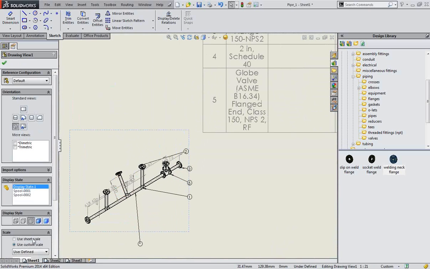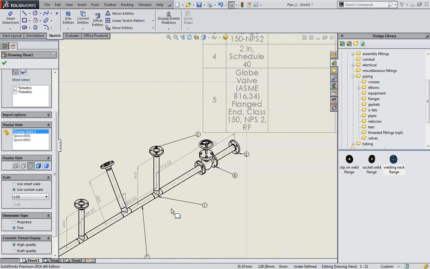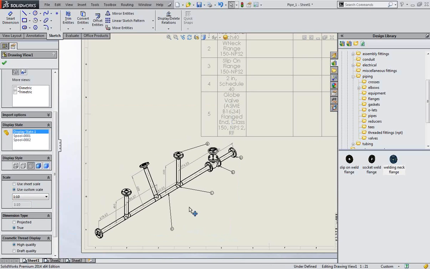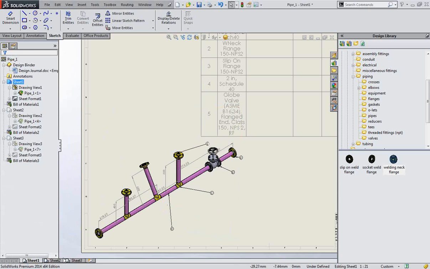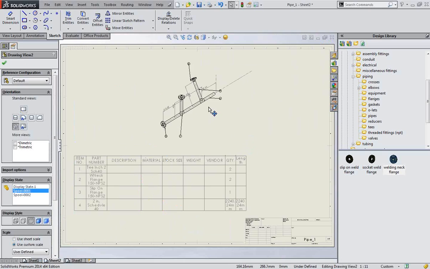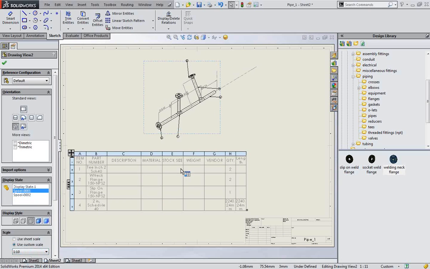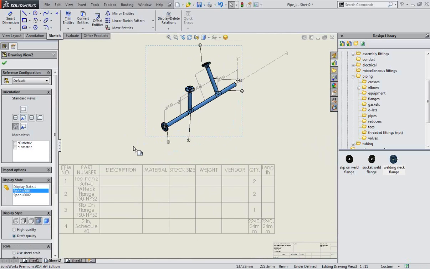Let me just make this slightly bigger, so you can see this well. Maybe this color. Okay, the other sheet is as well. So the rest is SolidWorks. This color as well.